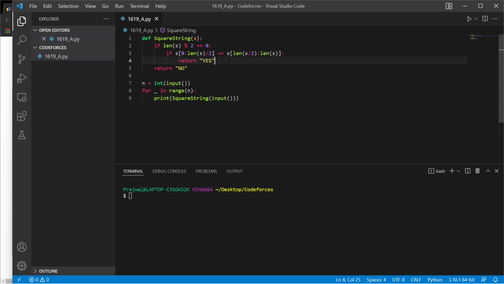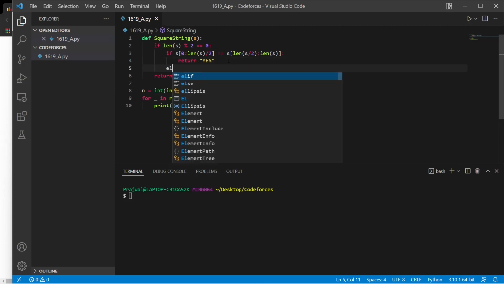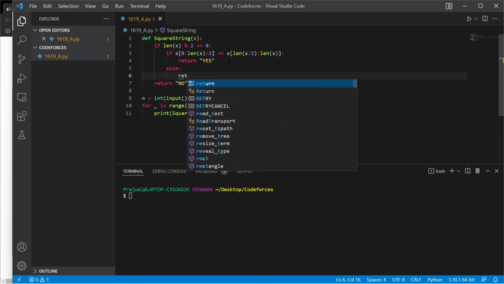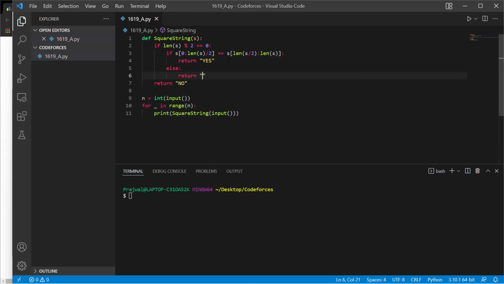If this is true, we can say yes, or else we can return no. But here the divide will return a float, and we don't need a float because substring requires an integer, so let's do an integer division here.